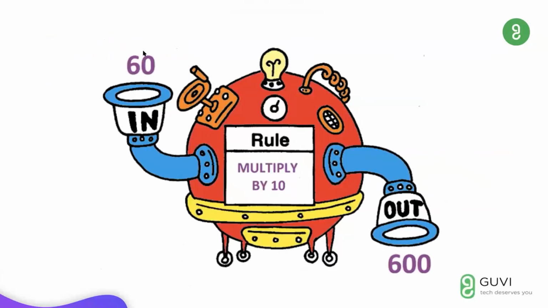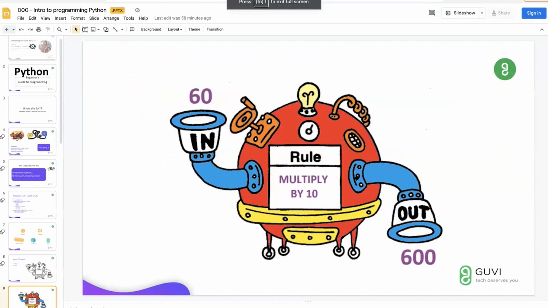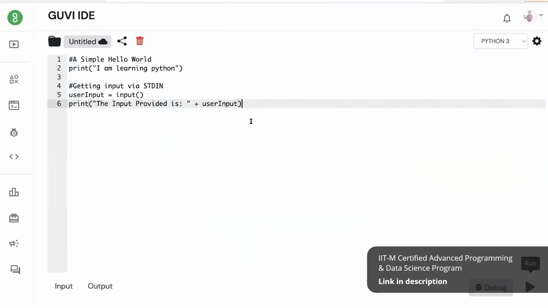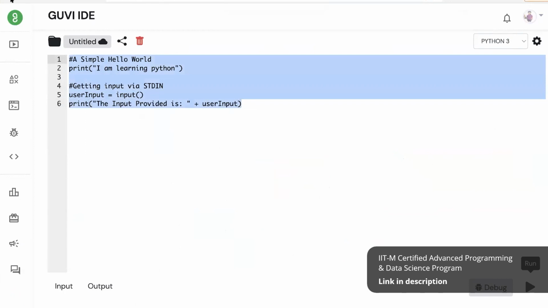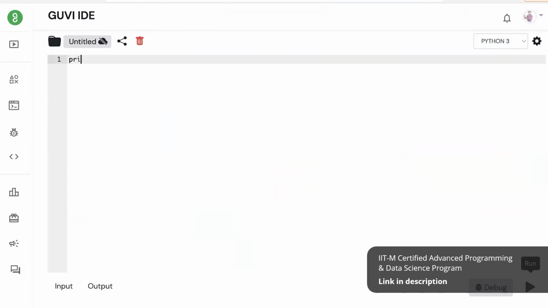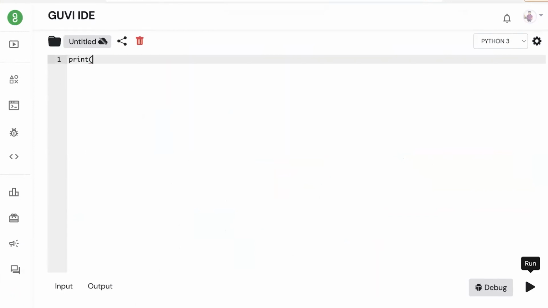Let's say if I get the input and add a logic to it. For example, we'll try to book a cab like Ola or Uber, and we'll try to write the logic for that program. So I'll remove all those things here. Sorry guys.